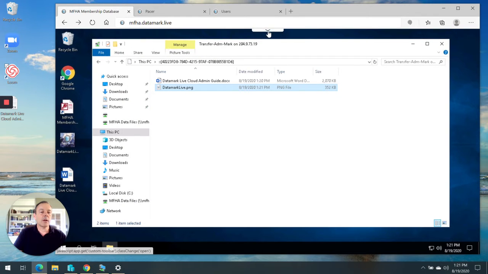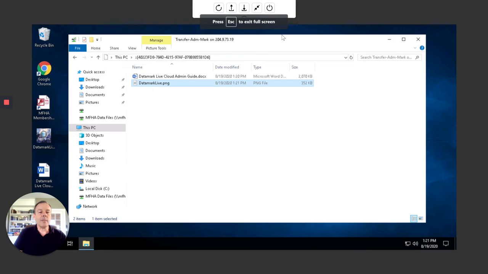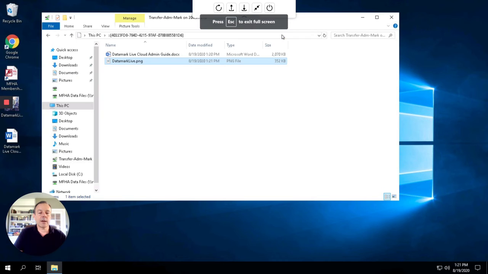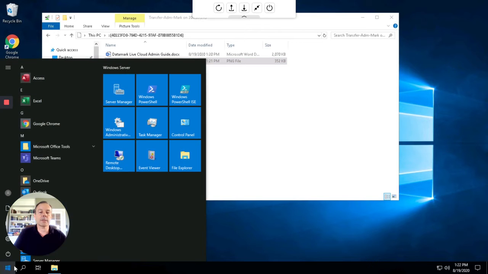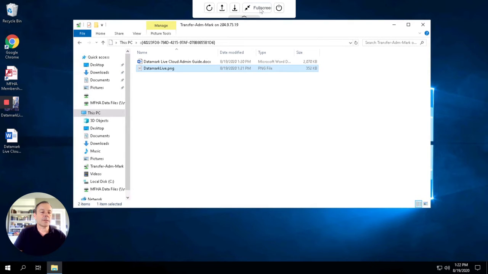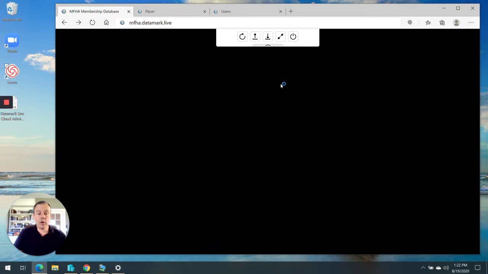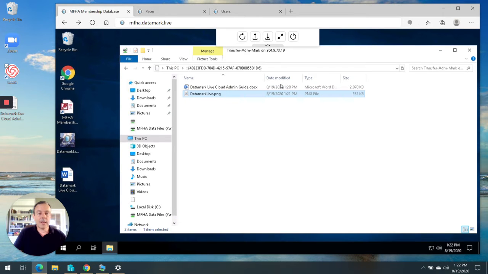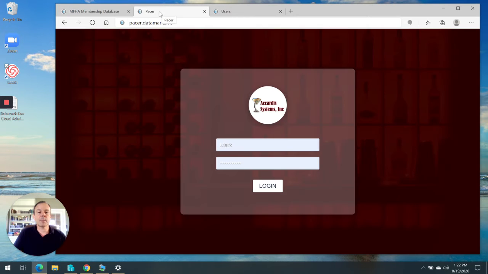We also have the ability here, if we want, to go into full screen mode, and that basically takes the entire desktop over. So now we're running on the cloud server, but it looks as if we're just running locally on our local copy of Windows desktop here. But this is all out on the cloud, and you'll notice too that this is very fast. I'm just running here in my home office. I don't have a very fast internet connection, but all we're doing is streaming mouse clicks and pixels for screen refreshes back and forth, and so there's a lot of power and flexibility here.